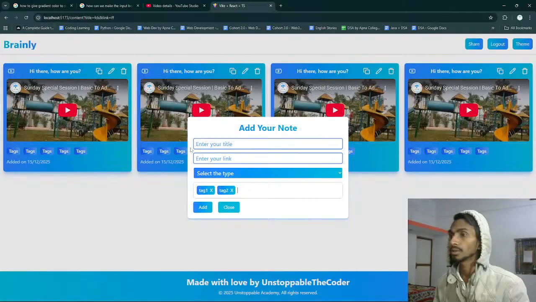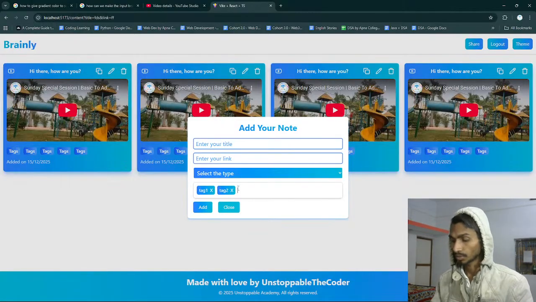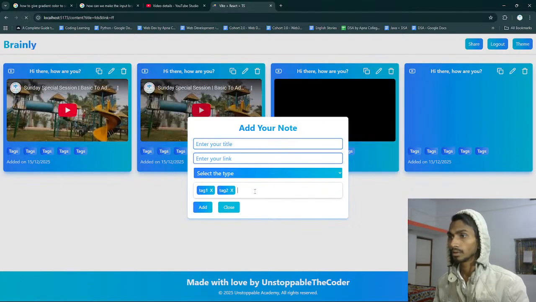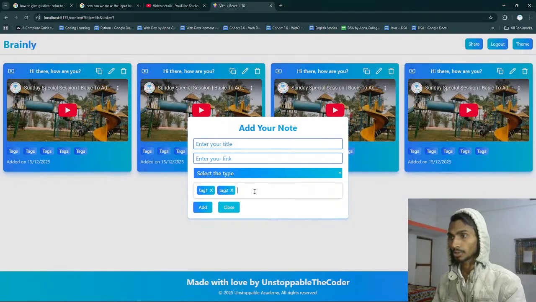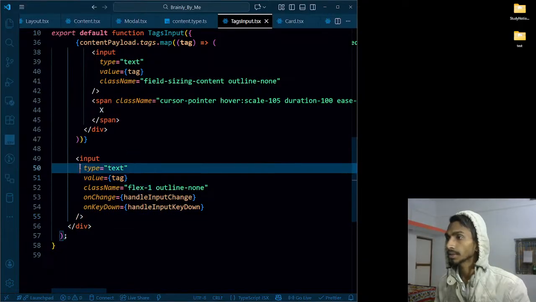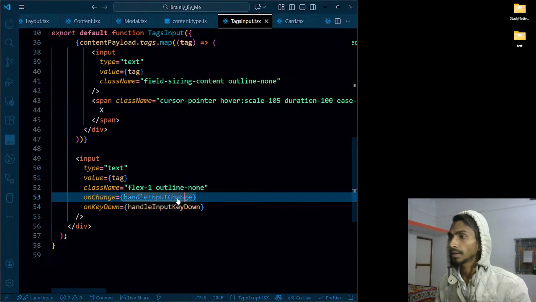Reload the page. Let's click on it. I need to reload the page. I'm still not able to write anything. That's crazy. Let's see what is happening. Whenever I just type something inside this, I'm handling the input change.